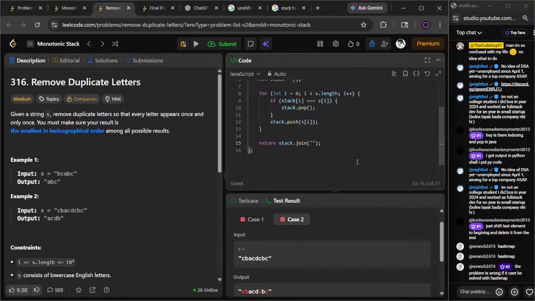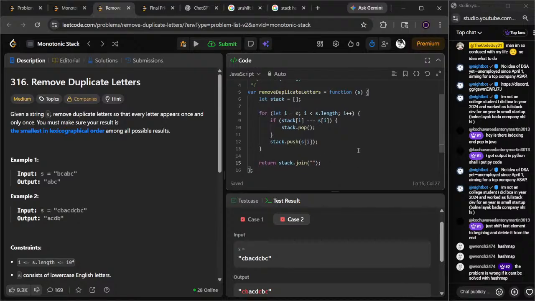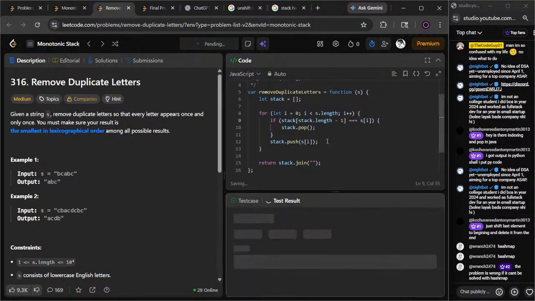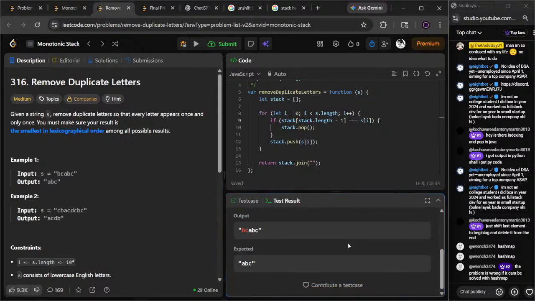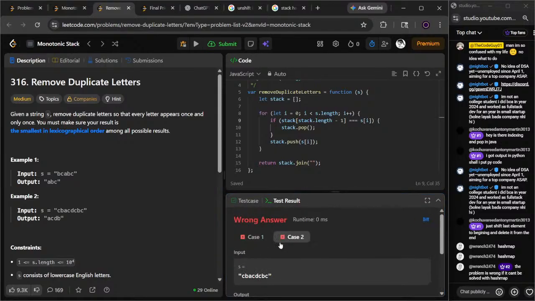No, bro, this is hard. Shouldn't it be the stack's length minus one top element is equal to this or something? We are pretty close enough, I guess.